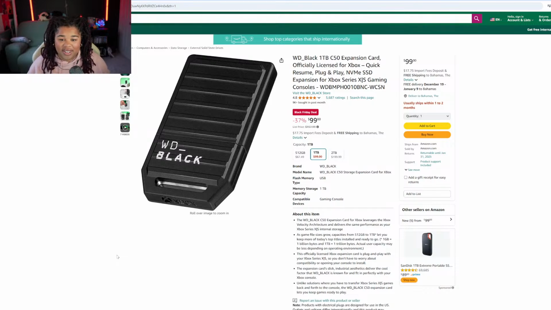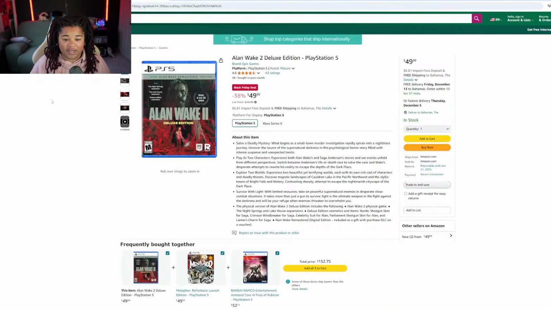But yeah, so really good storage device. I use it for my PlayStation. Really good. And I'll try and link these down below too at the end. Alan Wake 2, great horror game. I can't recommend it enough. Love the first one. $50 for it. It's not bad. Like $20-$30 off the deluxe edition. Highly recommend this game.